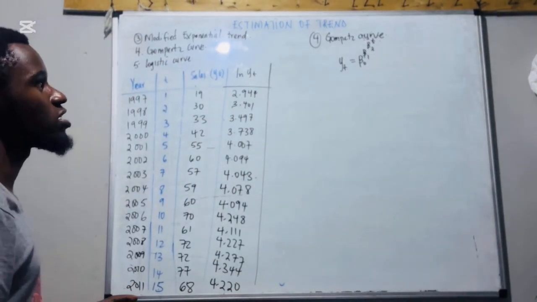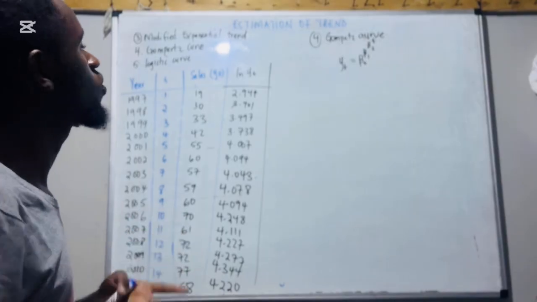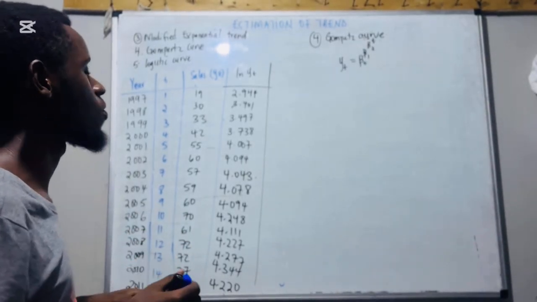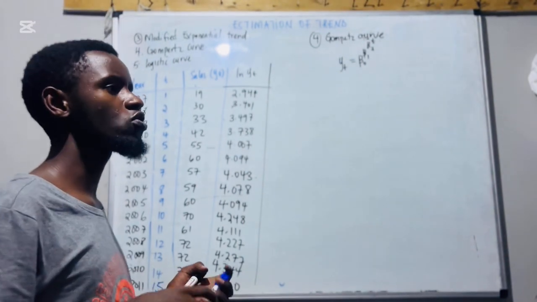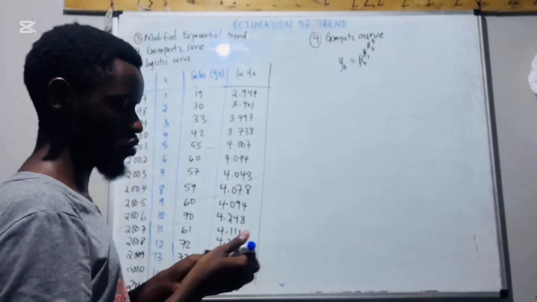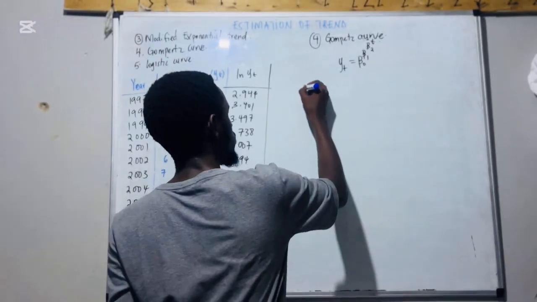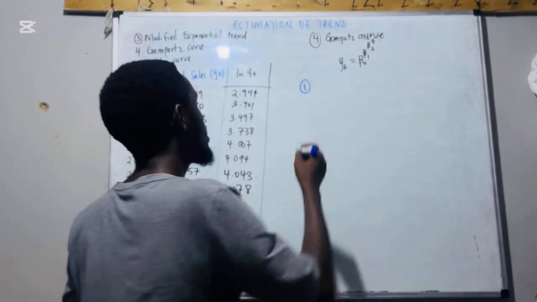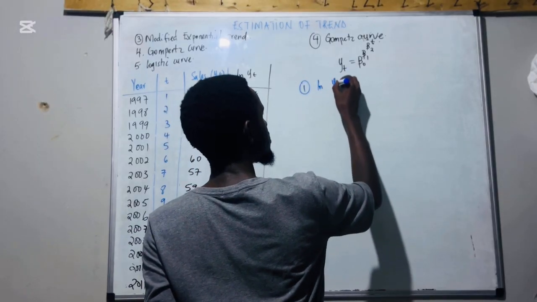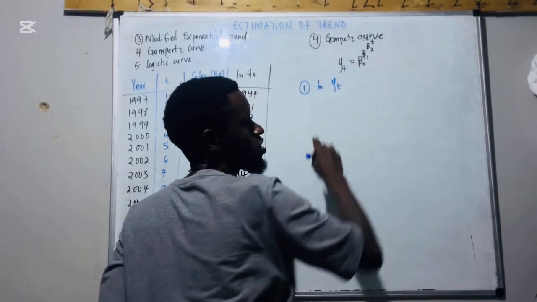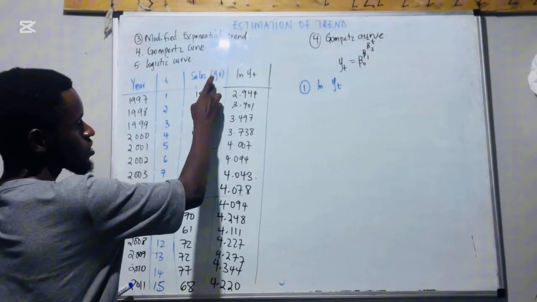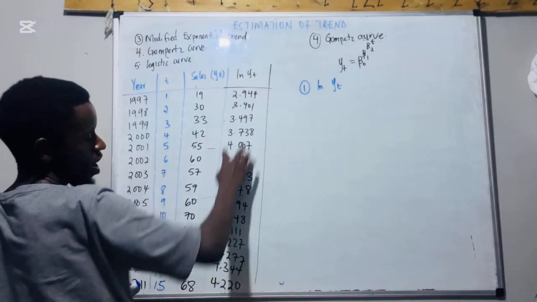Now we also need to solve for beta naught, beta 1 and beta 2, so that we are able to have the Gompertz curve as we know it. Here also we have three rows we need to follow. First of all, we need to find ln of yt, the column of ln yt. As I have here, you see that we had cells. Now we need to find ln of yt.